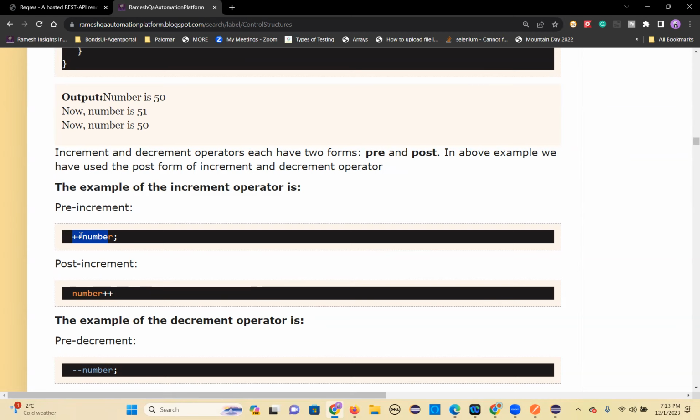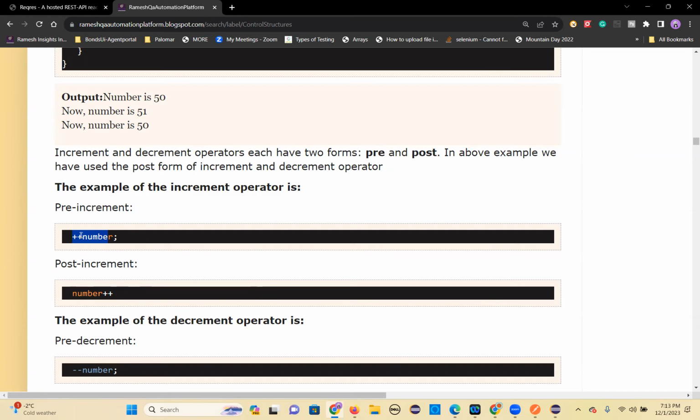So this change will come only in expressions. When you are writing in expressions, if you do a pre-increment, the increment will happen and that incremented value will participate in the calculation.